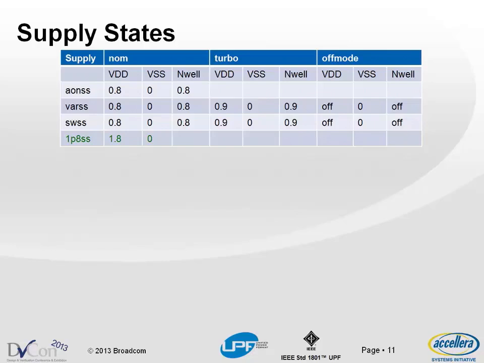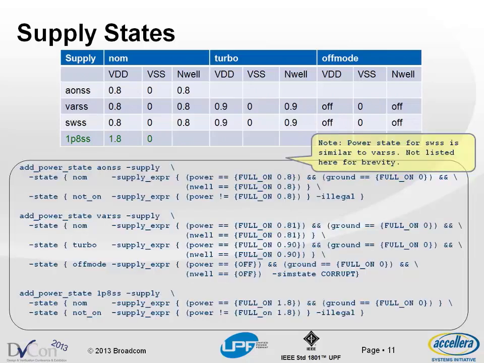And what I've populated here is specific voltage values. So this is like once you get to a point where you're implementing, you have specific voltage values and you can drive implementation tools with this. So you would just translate this table into the following. When you want to describe supply states, you use supply expression, and John mentioned this as well.